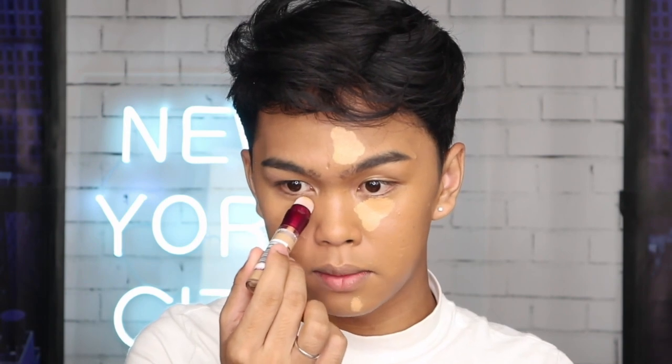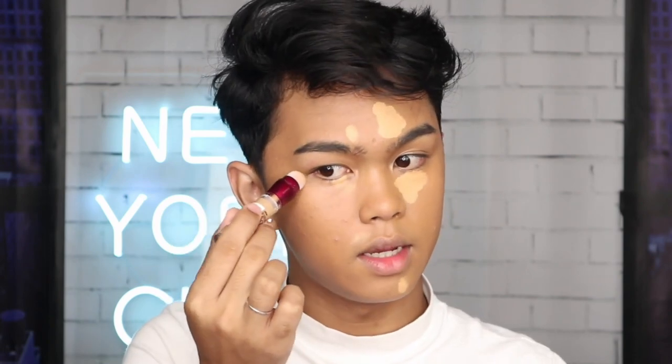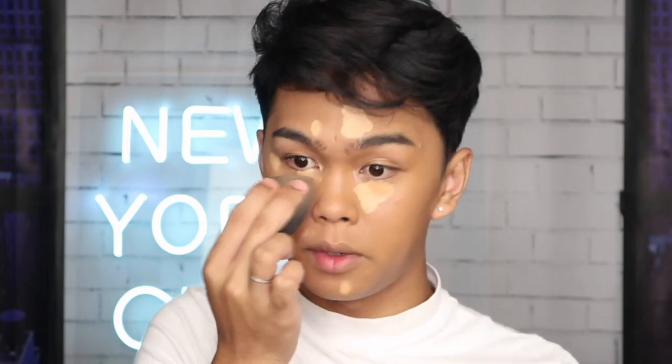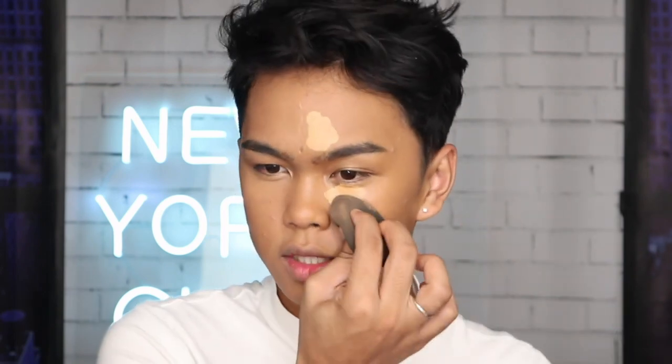I'm going to be dragging the concealer all the way up to my cheekbones. On the natural side, I'm going to take literally just a molecule of this concealer because it's so full coverage — just on my under eye bags to brighten up the area, and a little bit outside the eye as well. Taking a sponge, I'm going to blend out the natural side first, and then sheer the coverage out. On the Instagram side, I'm focusing the coverage more on the inner part of my face just to give that illusion, dabbing for about 20 seconds until everything settles into my skin.